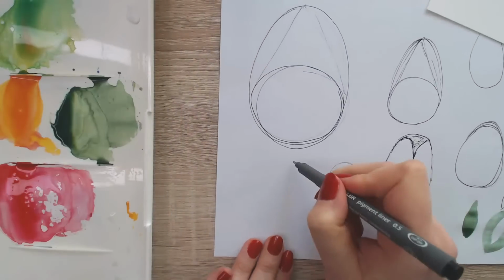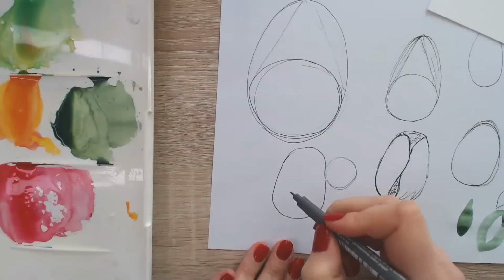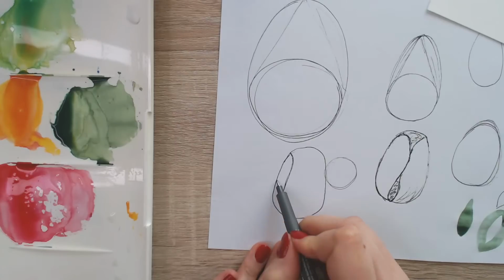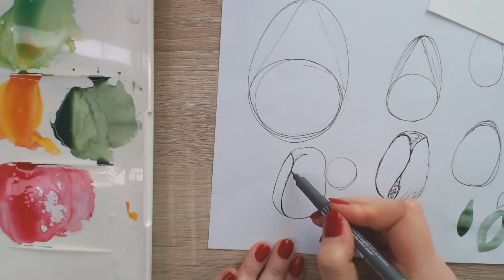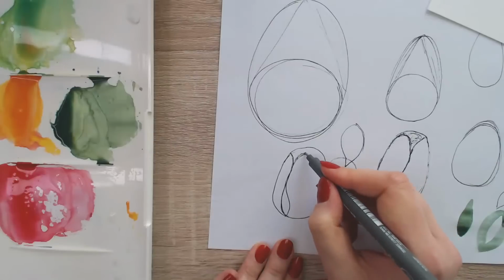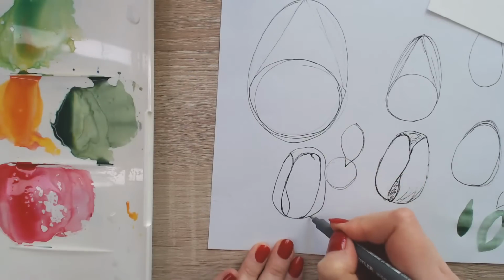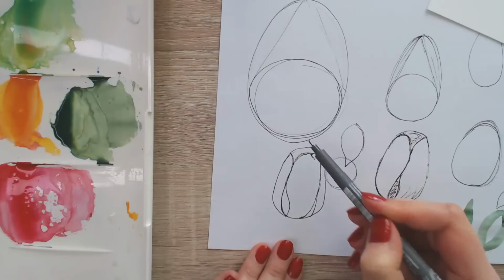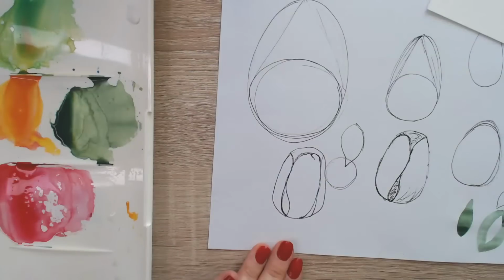Or you can also, for example, I will show you another tulip. Or I had this example where we had multiple. So for example, I will focus on one tulip, on one petal. And then there's another petal around here. Again, this is kind of like this shape that you grew around the stem. And then it gets here. So again, we're not trying to make it look super realistic, because there are also shadows, highlights, and lines, everything. I just want to focus on the simple shapes of a tulip, just to make it look a little bit more realistic.